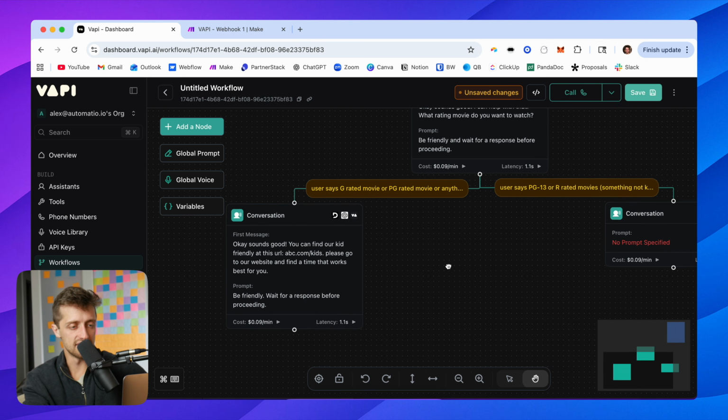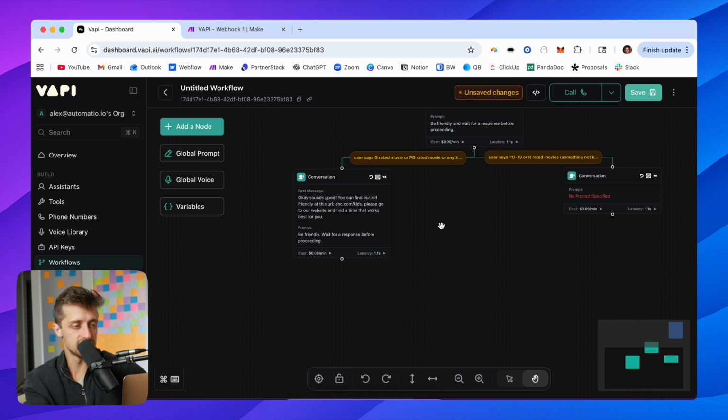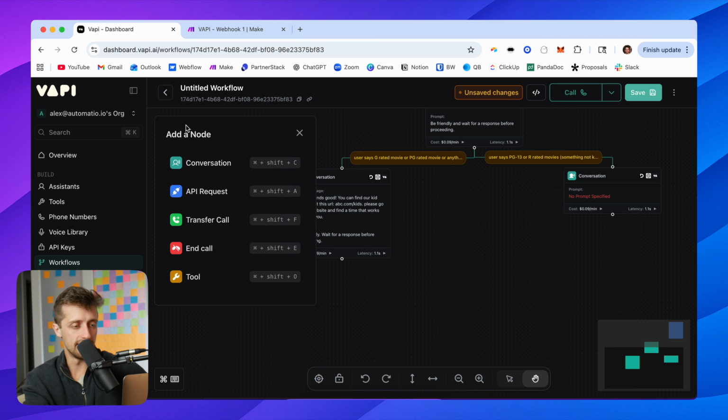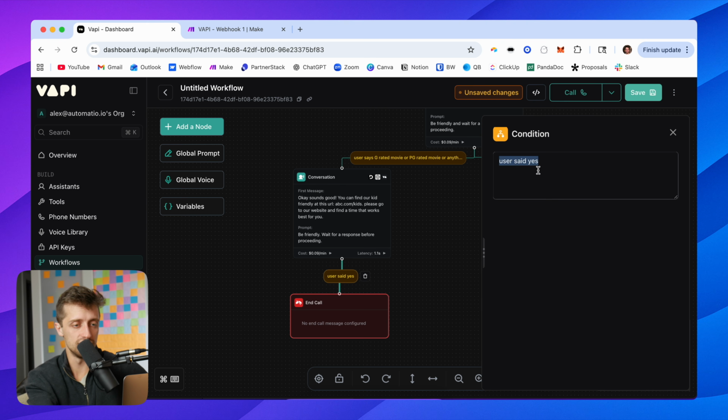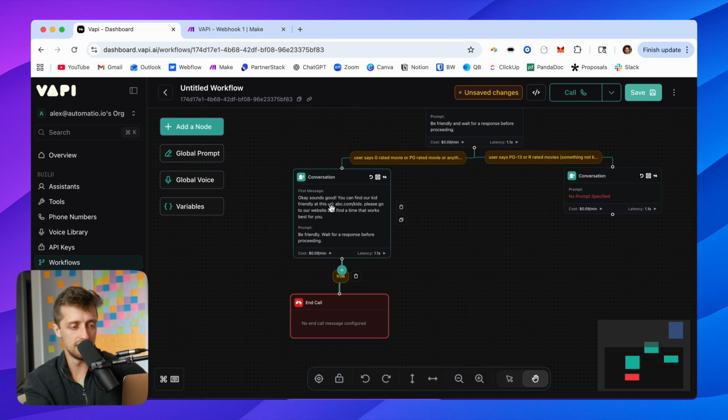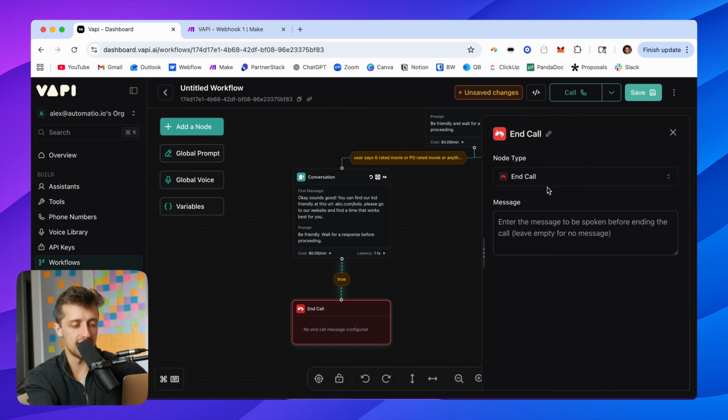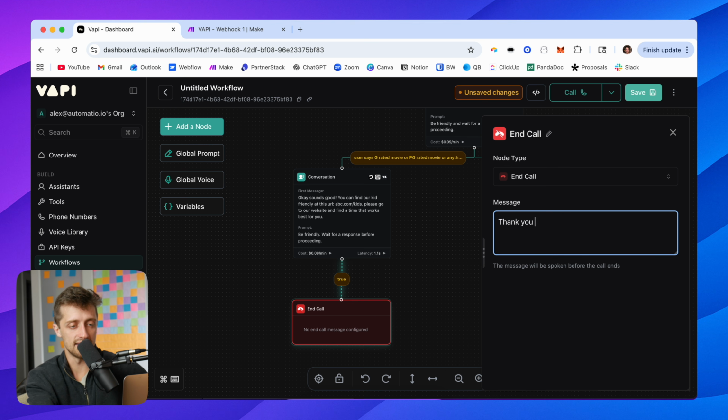And that'll be it for this flow in this example. So we will add a node that'll be end call, and connect that here. Our message will be, we'll just say true. True means that we'll always come down this path no matter what the user says. And we'll say, thank you for contacting ABC Movie Theater. We'll see you here soon.